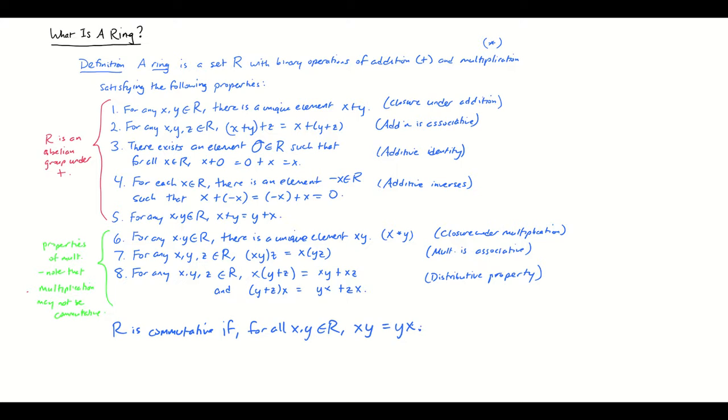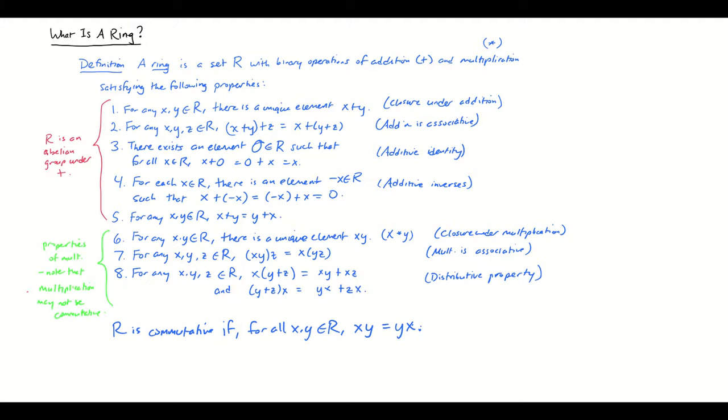And one more thing too, you notice that multiplication is a binary operation. In other words, R is closed under multiplication. Multiplication is associative, and there's a distributive property, which, by the way, the reason we need it twice is because we need to know that we can distribute a factor on the left, but also a factor on the right. If we had a commutative property for multiplication, these two would be redundant to each other. Okay, but we don't have anything here that says that there has to be a multiplicative identity.